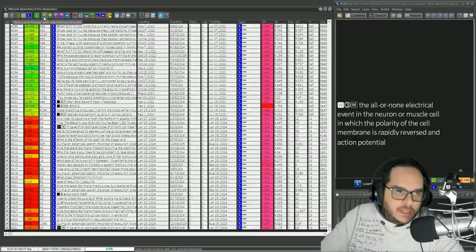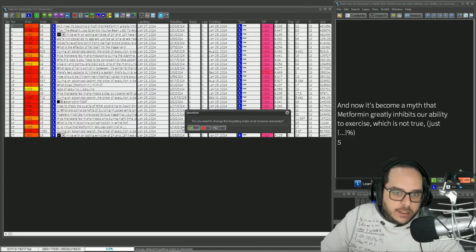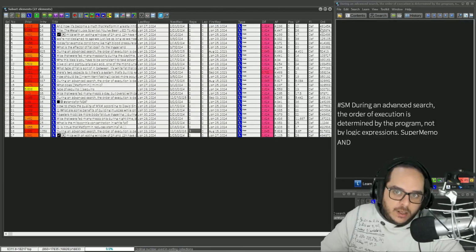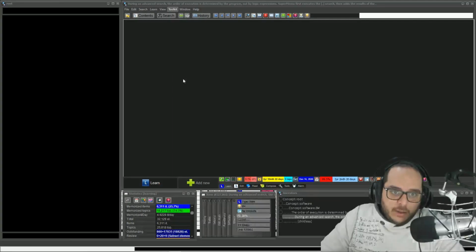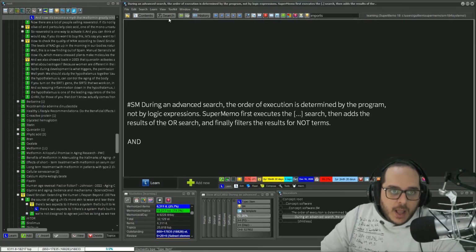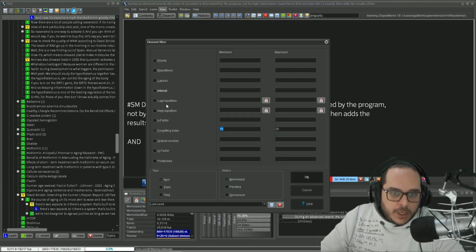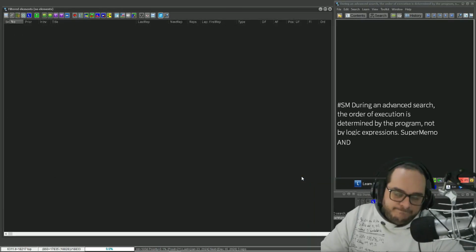So I open a subset, and now what I will do is apply the default forgetting index. And voila, now it's default. Now that means I only need to do one thing, change the default to 10%. And now the filter should return an empty list. Cool.